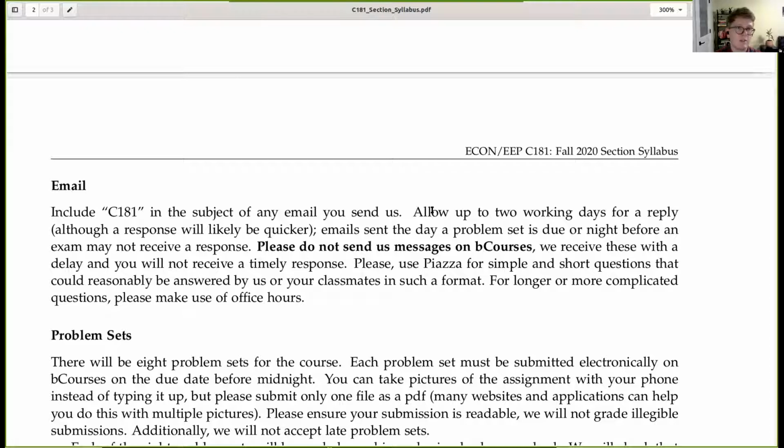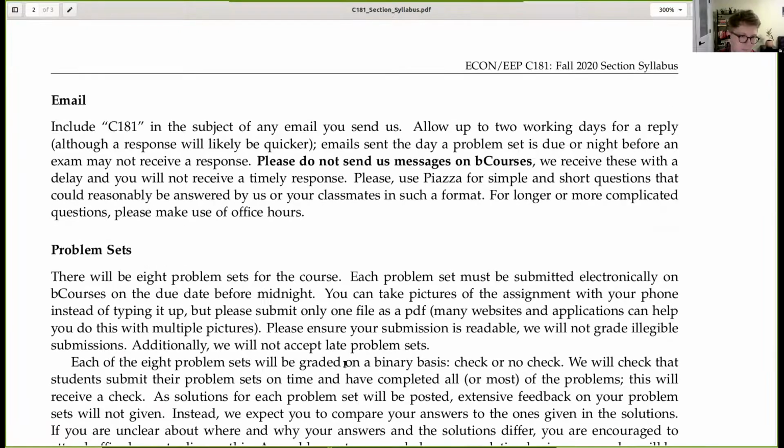You don't need to email us about those questions. One, I try to be pretty active in answering questions on Piazza for starters. But the other one is that your classmates are also a really good resource to answer questions. Sometimes, and I've found this already, your classmates have answered really thoughtfully and sometimes even better than I can come up with. So Piazza is great for answering short questions. I really encourage you to prioritize using Piazza for questions rather than emails. But if you have longer, more complicated questions that can't be written out quickly on Piazza, just make use of office hours.